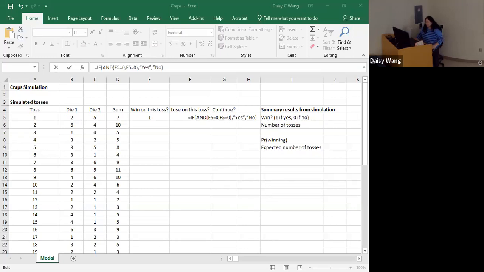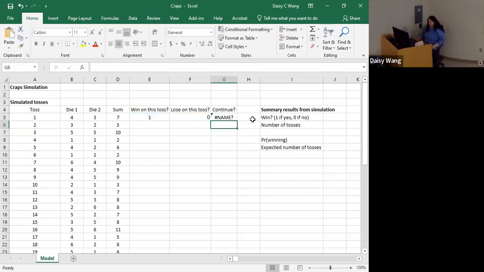Excel doesn't recognize the sign I typed in, so I have to use this.